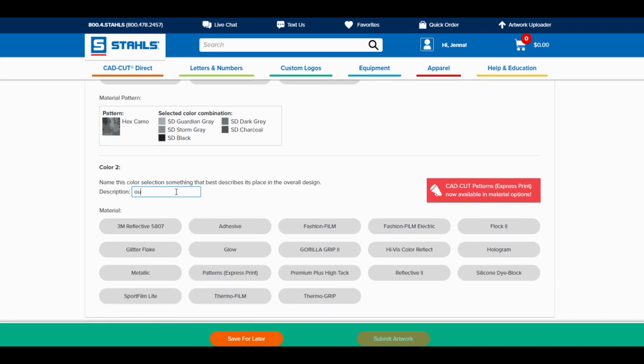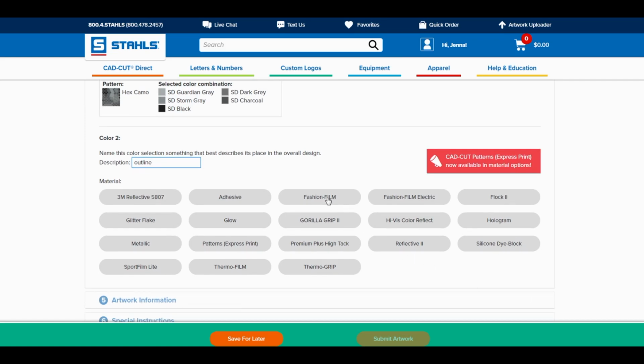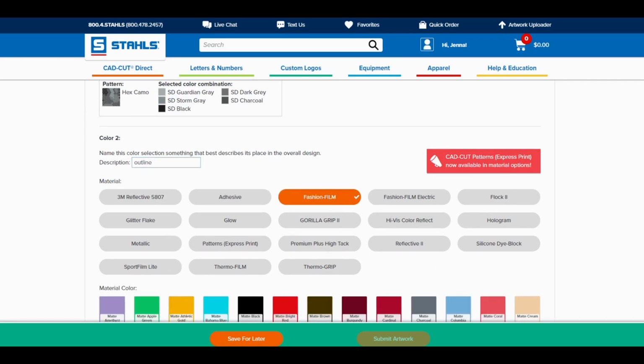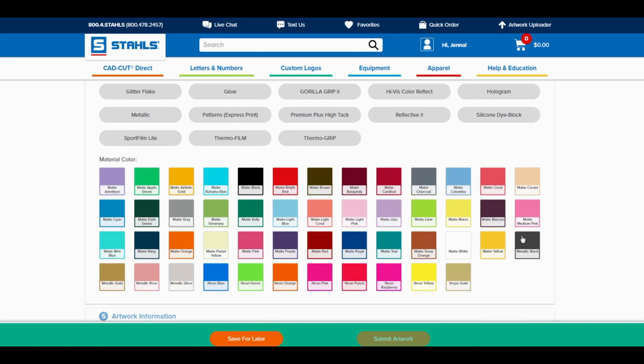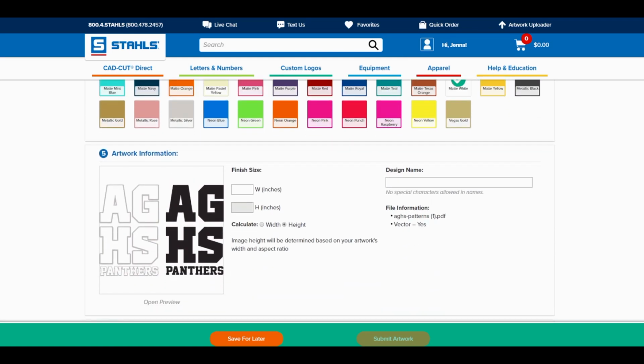All right, so now I can select the second color. So I'm giving that the description here as the outline of the artwork that I have uploaded. And I'm going to be using Fashion Film White for this design. Once I've selected all of that, it's going to ask me what width I need everything.